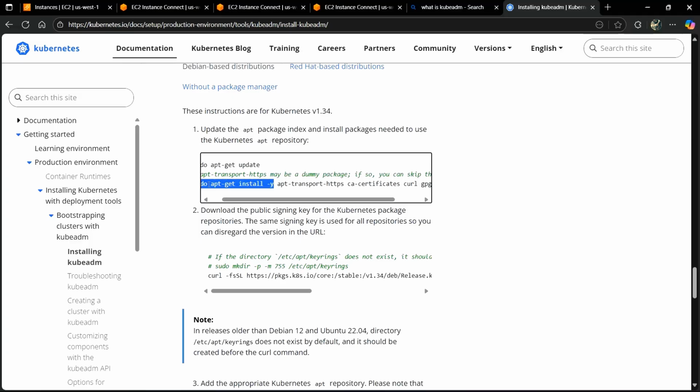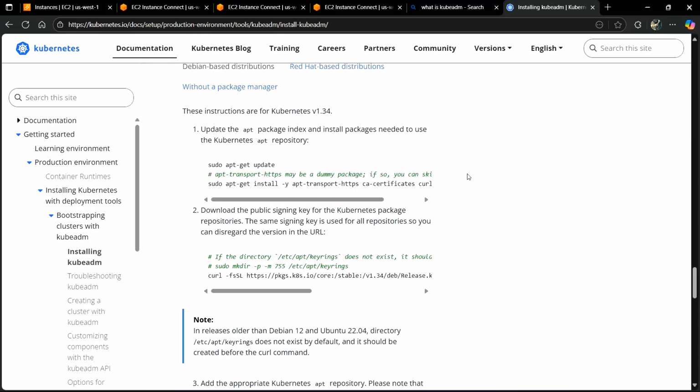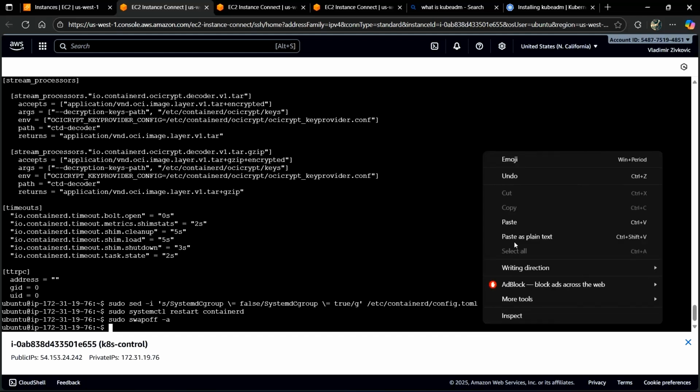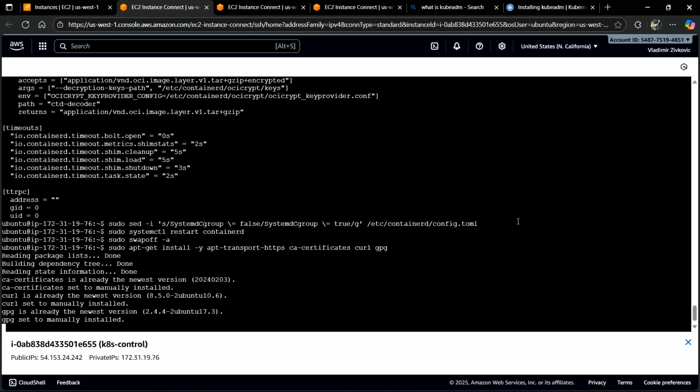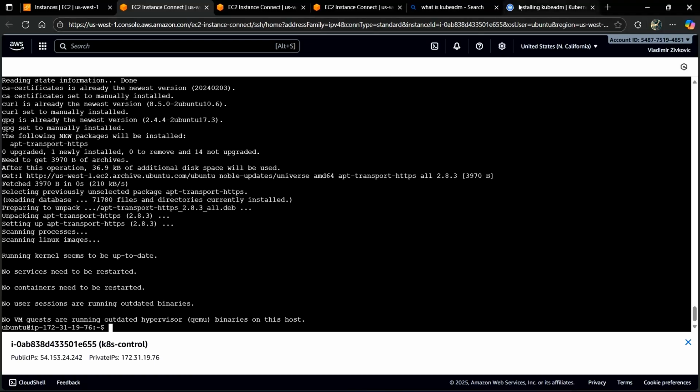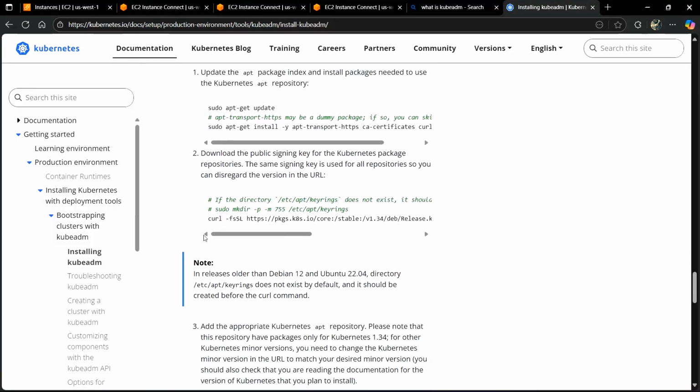Let me just run this command, and we will run it on our control plane. Then we will download the public signing key for the Kubernetes package repositories.